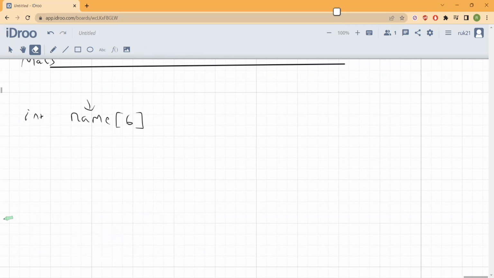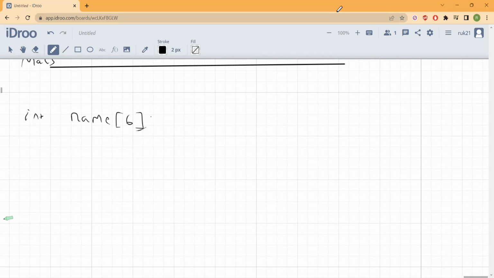The first is that there are 2 ways to initialize an array, to create this array. If we go back to houses, to create this street, the first is to just say int name 6, and this makes it so the computer knows you now have an array, and there are 6 elements in that array. What you need to keep in mind is that if you do it like this and you want to use your variables later on, which you created in name 6, before you can use them, you need to initialize them, or give them some sort of value.